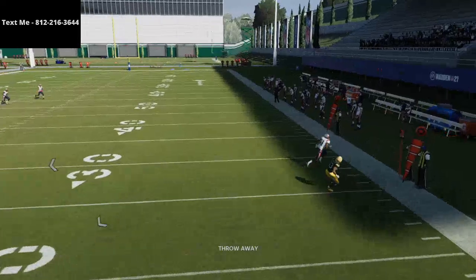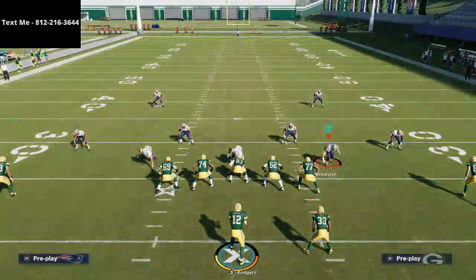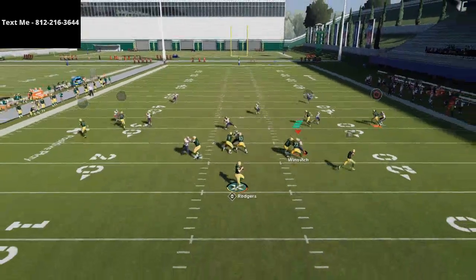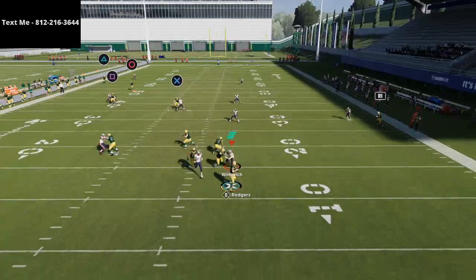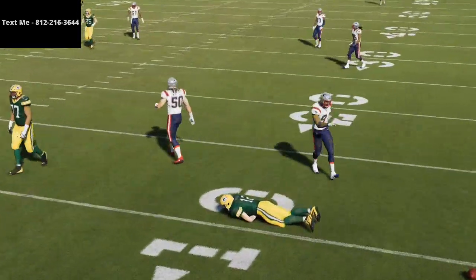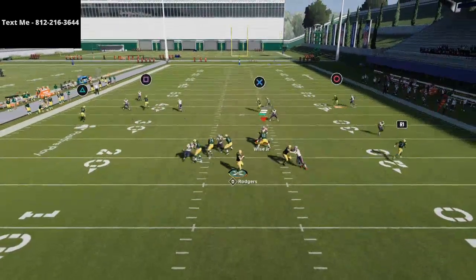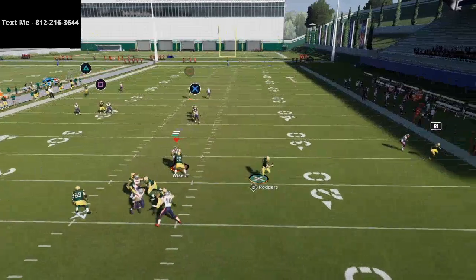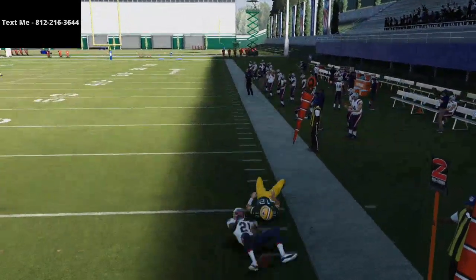I would recommend doing this drill literally every day. I would just climb the pocket, work on managing the pocket, because what I find in Madden 21 especially is that your ability to manage the pocket is going to be directly correlated to your ability to be successful as a passer. If you want to be a good passer in Madden, you have to get good at pocket presence. You have to get good at rolling out with your quarterback and making reads on the run. You have to get good at that stuff.